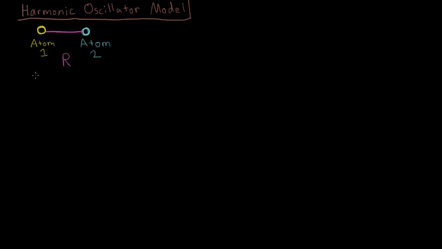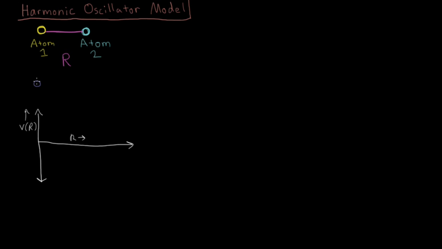So in quantum mechanics, to study a system, what we need to do is define the potential energy of that system as a function of whatever position coordinates we have. And our position coordinate is this distance r. So if I was to make a graph here of this function V(r) and plot that versus the various distances r, what would this look like? Well, let's use some intuition to think about it.